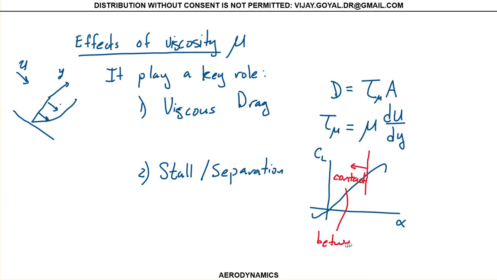There is contact between air and airfoil. There's full contact. Here is separation, and we don't like separation because the result of this will be that my plane will stall. So if I don't have enough viscosity, eventually there will be a separation between the flow and the surface. And we don't like that. So the effect of viscosity is also responsible to make sure that we always have contact.